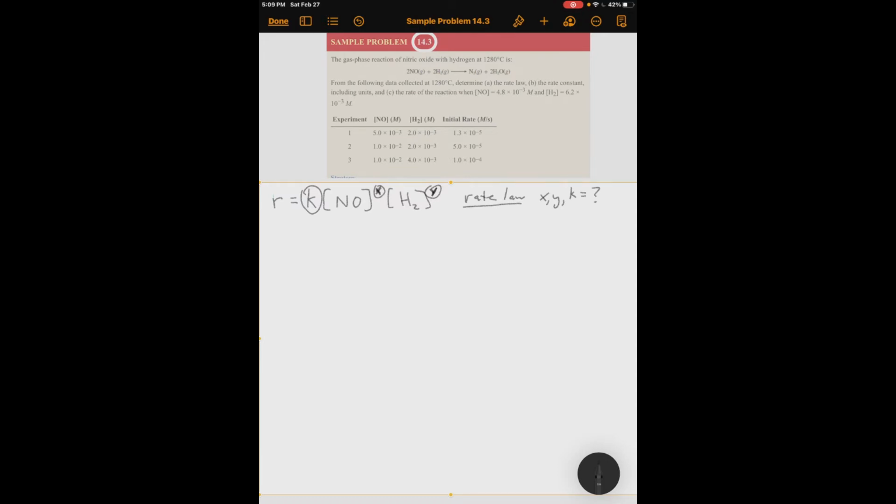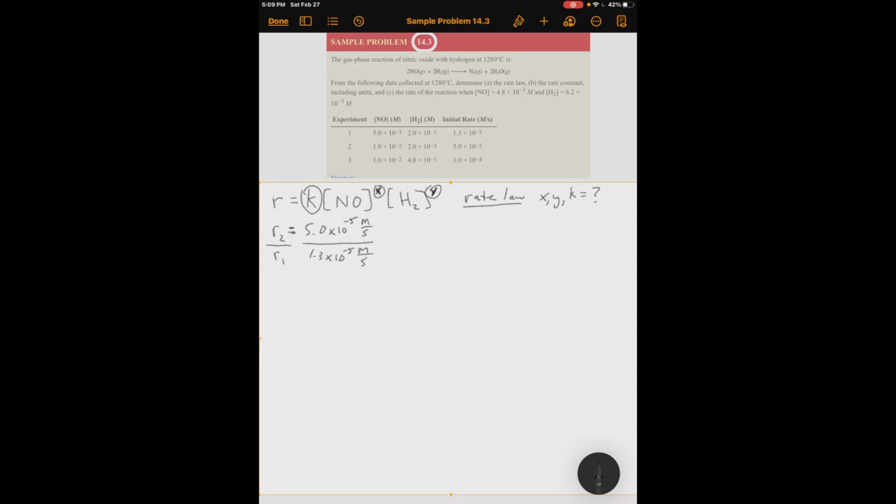What you do is you write R2, meaning the rate for experiment 2, is equal to 5.0 times 10 to the minus 5 molarity per second. I'm just taking the number all the way over at the right. And then I'm going to divide that by R1. I'm not going to tell you why I'm doing that yet, but you'll see what's going on. Well, R1 is 1.3 times 10 to the minus 5. Now, you could do R2 over R1 or R1 over R2. Take the one that's larger and divide it by the one that's smaller. So R2 over R1. Don't do R1 over R2.